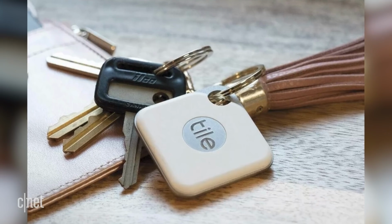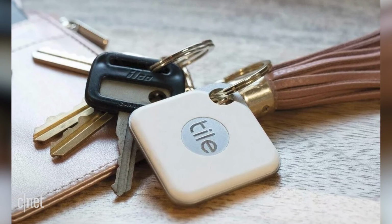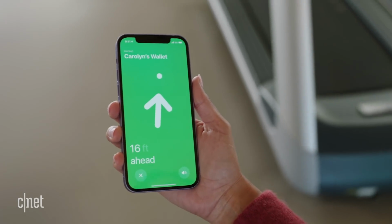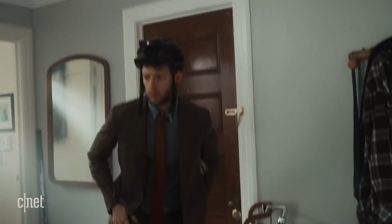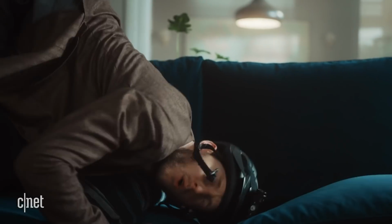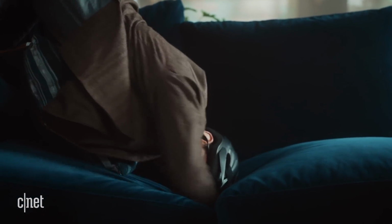Find my iPhone, find my Apple Watch. Now you can find pretty much anything. After months of waiting, Apple has finally announced the arrival of AirTags. Apple's answer to Bluetooth tracking devices like we've seen from Tile, and a new way to find non-Apple objects on your iPhone. And how did they unveil this handy new connected helper? With a really weird video of a guy getting lost inside his sofa.